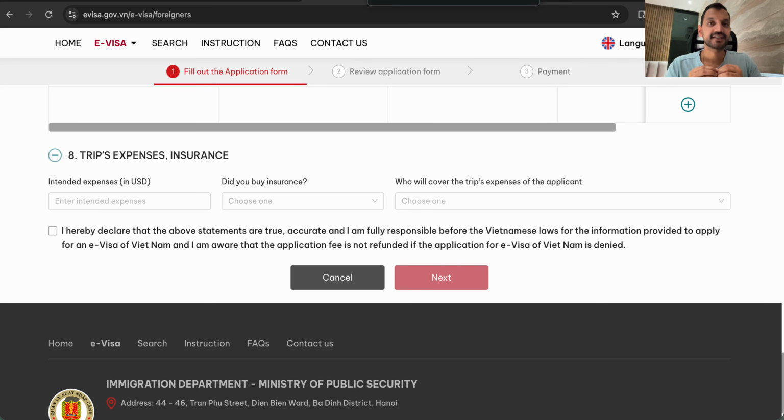The guy didn't ask us any question. We just gave the visa. We just gave our pre-arrival card. This is another important thing, especially if you are landing at Ho Chi Minh City. As of now, they are doing a pilot at Ho Chi Minh Airport that if you land in Ho Chi Minh Airport, you have to mandatorily fill this pre-arrival card.